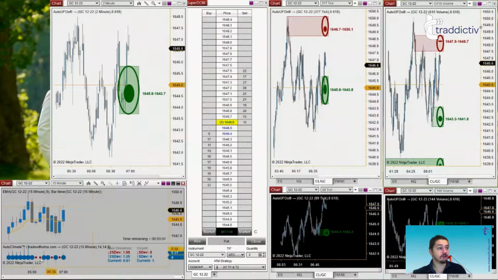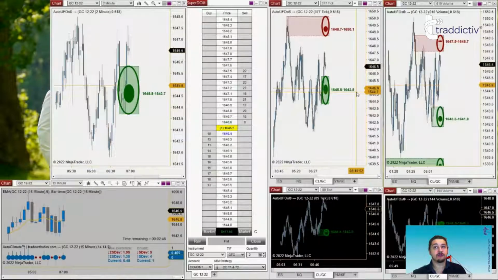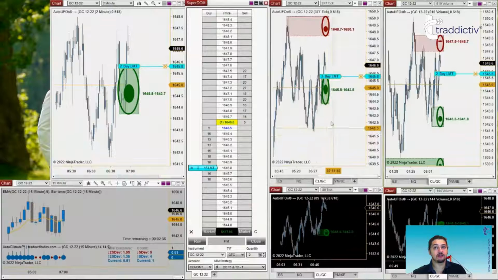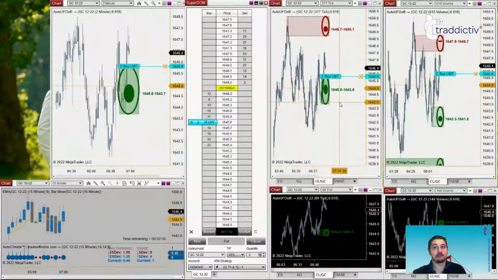We don't have the UFOs here, but we do have them on our market analyzer. So for gold, the first opposing UFO to the upside would be at 1650. So if we were to take this trade at 45.8, 43.8, so 43. Okay, so this is a trade. So at 45.8 would be the buy. Our stop is going to be down below at 43.7. And our final target will be at 1650.